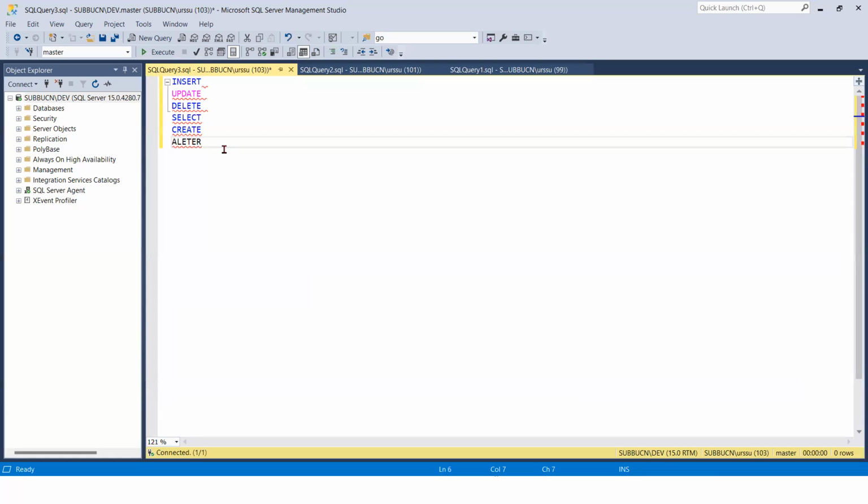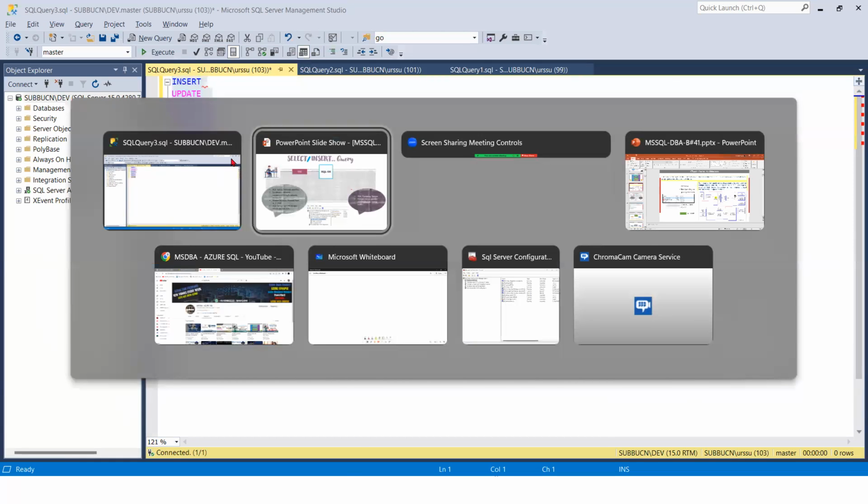Based on your query, based on your requirement, the memory will be allocated, CPU will be allocated, IO will be allocated, pages will be allocated. That is again later on. Once you start performing something, later on you will get the resources. Who will get the resources? That is also SQL OS only. So SQL OS is one of the topmost layers of your entire SQL Server. It's basically the topmost layer.